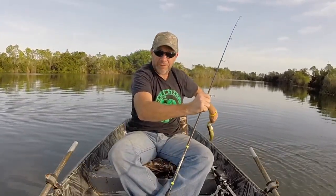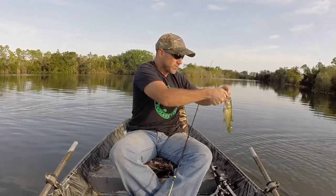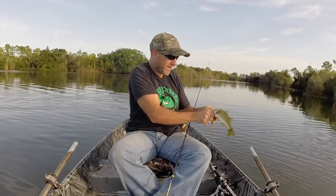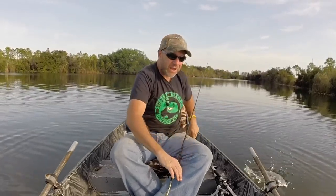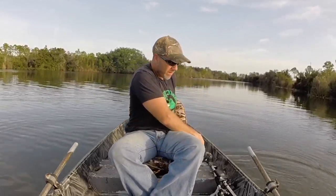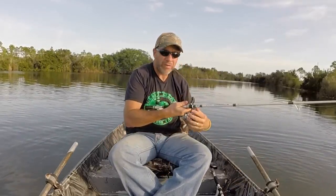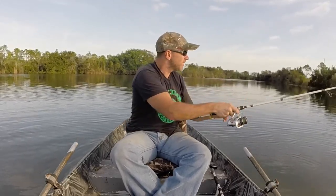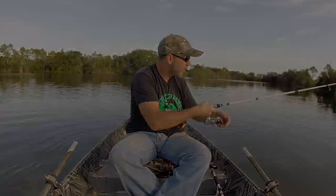These schools have fish of all sizes. Of course there's a lot more small ones than big ones. But if I land a fish or I get a little peck, I have another rod rigged up here with a big worm. I'll throw that into the same spot, and that's what was working earlier today before the sun came up. It's time to do a little change in tactics. That rubber worm was working well this morning, but it's only catching little fish now.